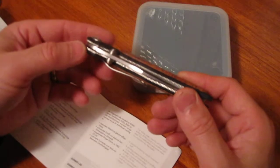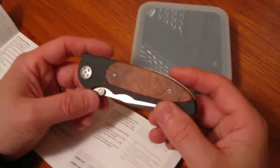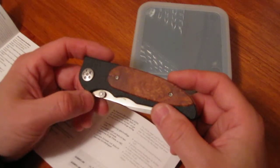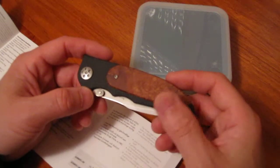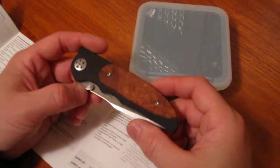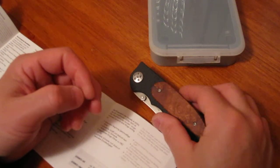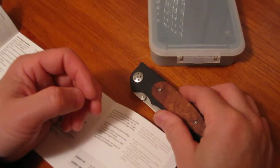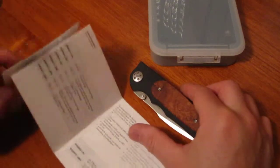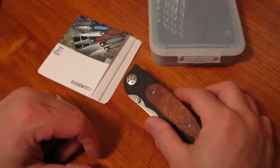If you ever get a chance to visit Hawthorne Cutlery on Hawthorne in Portland Oregon, it is crazy in there — everything from really beautiful custom high-end handmade blades from local master smiths, to William Henry knives at around eight hundred dollars for a single pocket knife, custom fixed blades over a grand, lots of kitchen cutlery, Damascus blade cutlery, samurai swords, and some really interesting fixed blade neck knives from Japan with unusual designs.